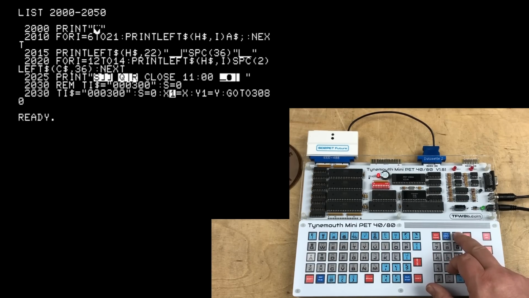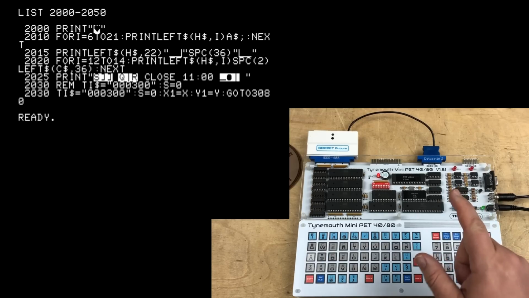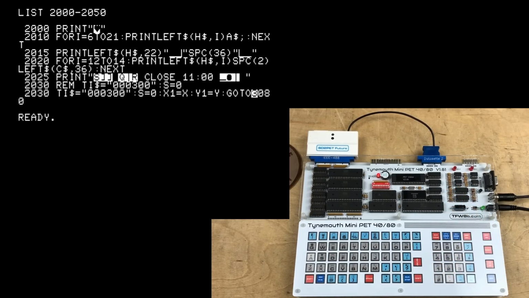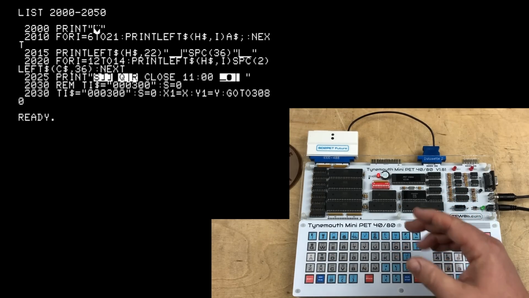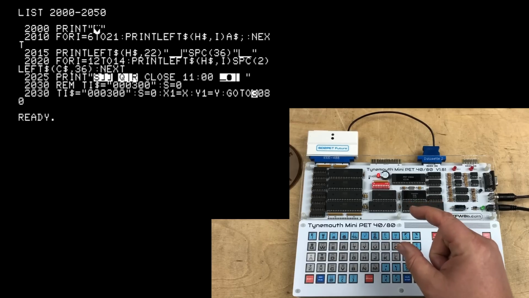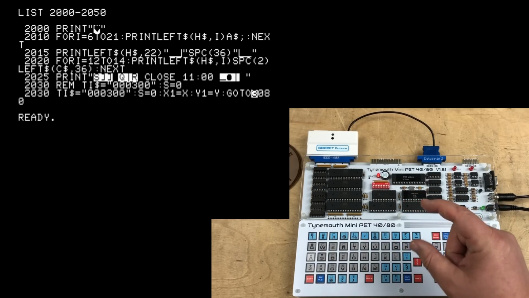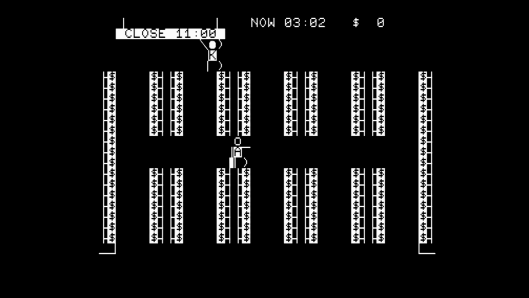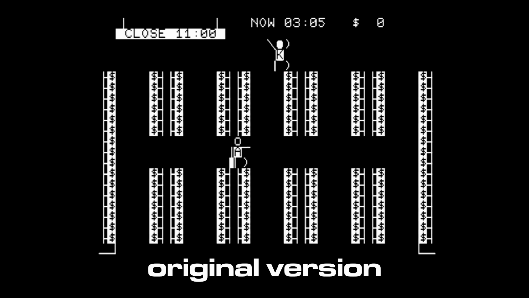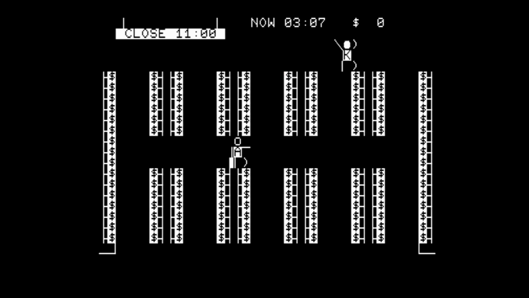But I had to add these lines. What I really wanted to do was just go to 3080. Well, actually, I didn't even want to do that. I had to. We'll look at it in more detail later, but what I did is I made it so that the player, the shoplifter, only gets redrawn if he moves as an optimization. And that eliminated all the flickering that the original game did. Even if you're just standing still, the player was flickering because it was being erased and redrawn in the same spot. So I optimized that so it looks a lot nicer.